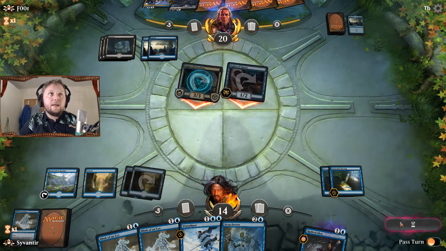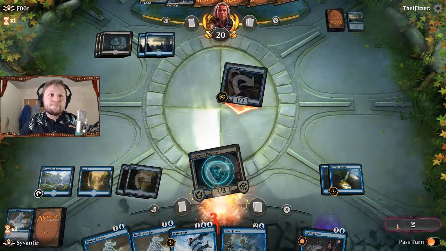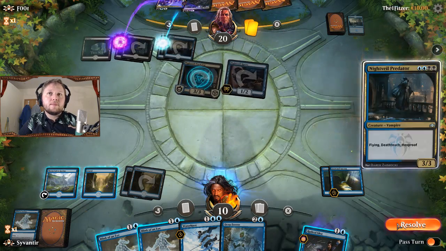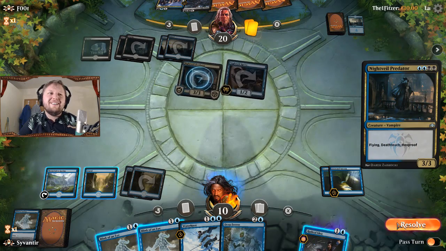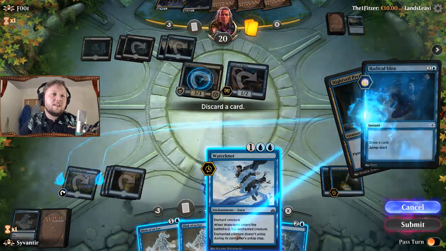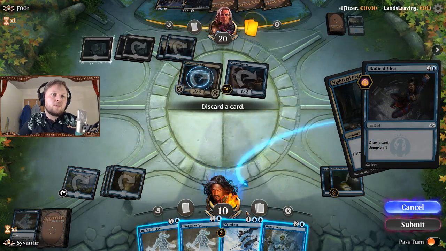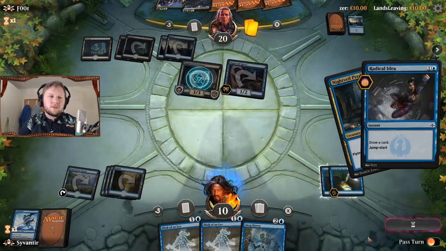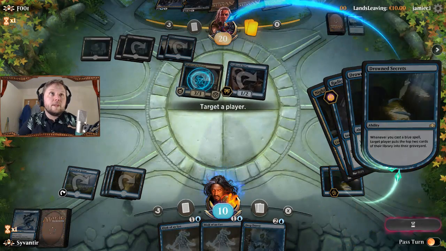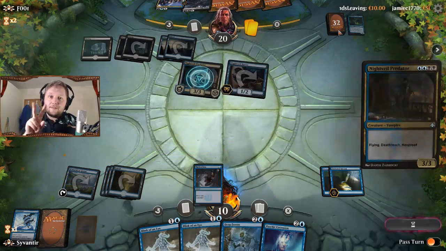If they play the Doom Whisperer again, I think I'm gonna deep freeze it this time. Okay. Yep, bit of deep freeze. Oh, you're kidding me. Oh no. Yeah, I need to find an answer for this. And I think I need to discard. I'm gonna discard Water Knot, I think. It's not particularly useful. Yep, target you. I mean, there's a lot of triggers going on, but they're only at half health, so.